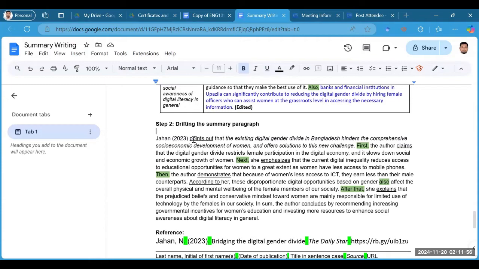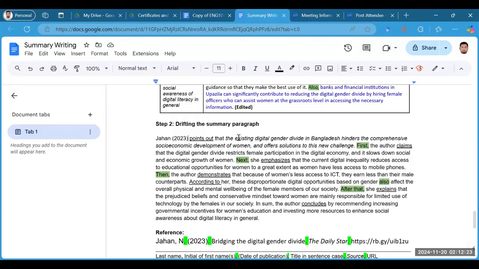I have underlined each of the author tag and the verbs. All right, so Jahan is the last name. Then I have used the date of publication in brackets, and this is called in-text citation. So using in-text citation, I have written down the central idea, and look at the central idea, which is in italics here. You do not need to write italics, I just wrote it to show you, highlighting this.